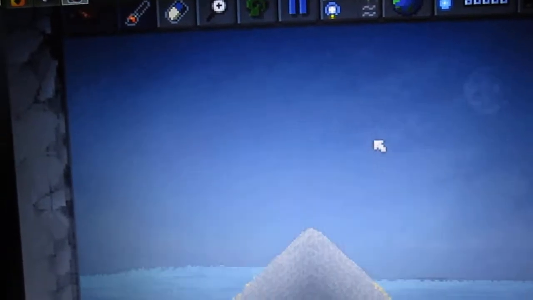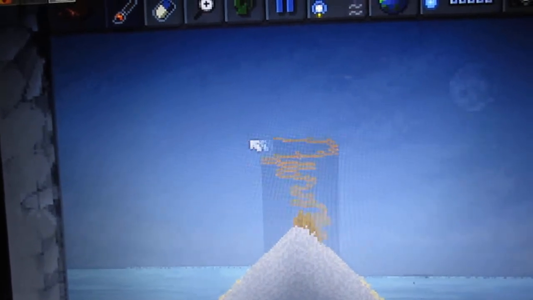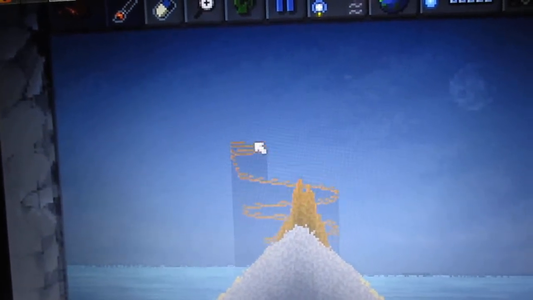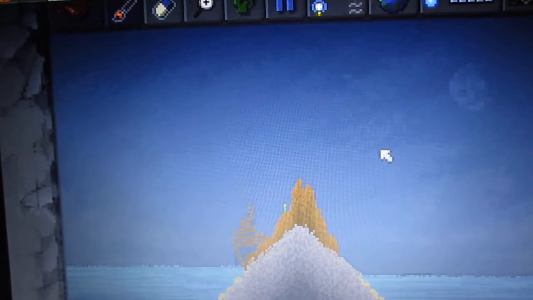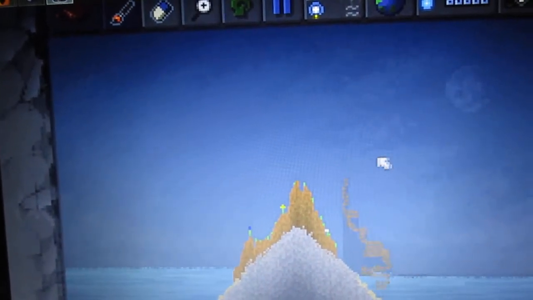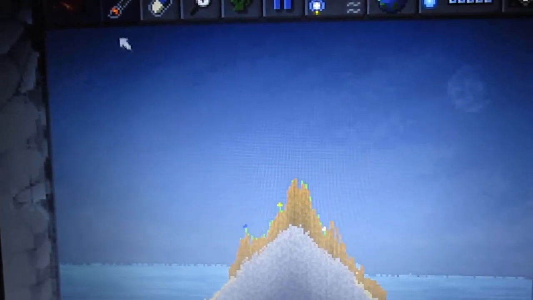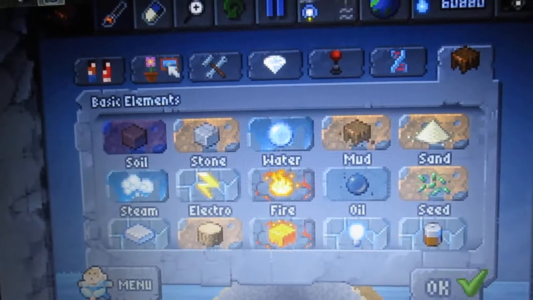Let's put some mud on the top of this mountain. Like that. And a little bit down here. A little over there. Good. Let's click in here.